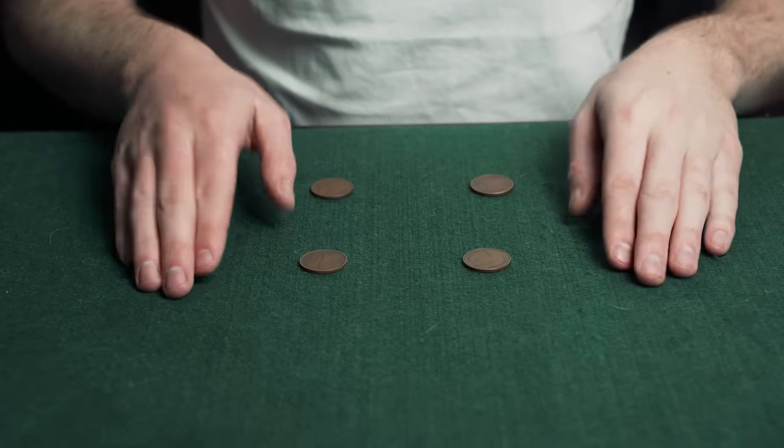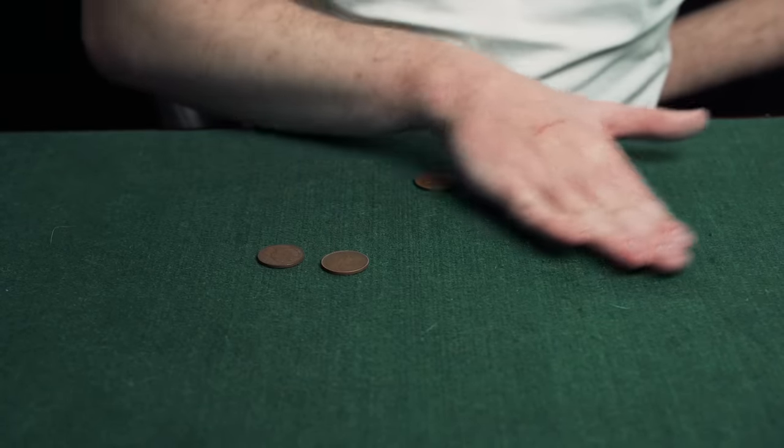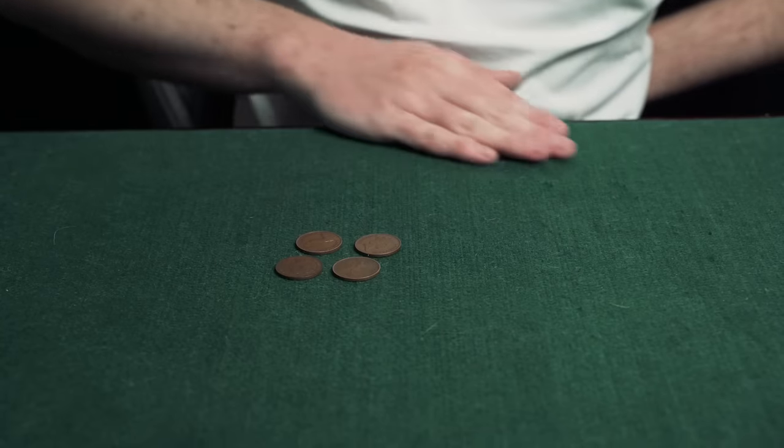The magician has four coins and two empty hands. He puts one hand behind his back and waves the other over the coins, and they all visually teleport to the corner.